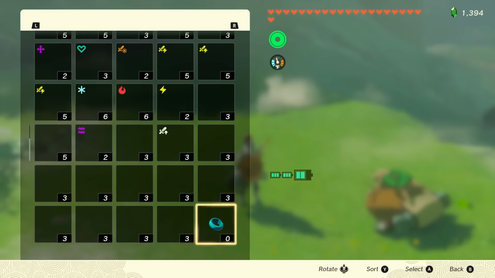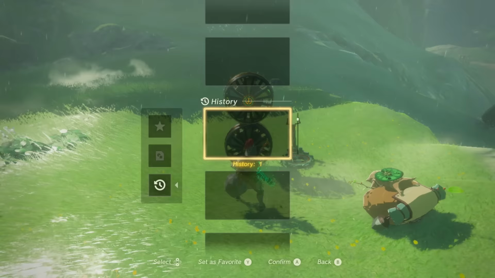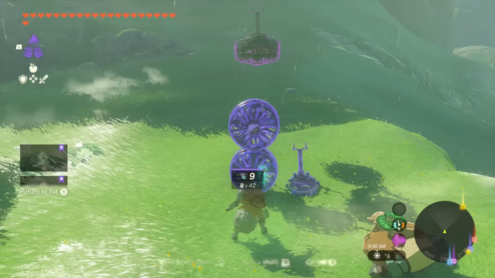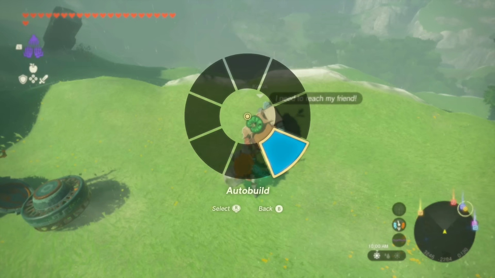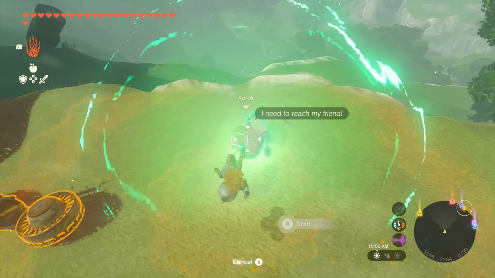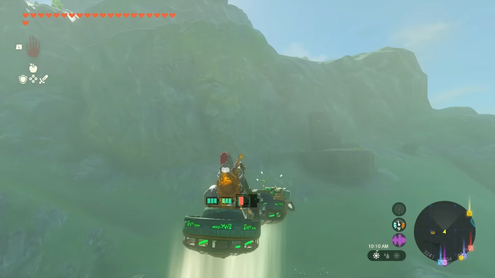You know, I really don't want to use the Zonaite. Let me just use the actual items I have. And then I'll build it. I'm glad that it's like free when you have all the items. Let's get up there. Here we go. Up and at him. Oh, that's not that tall. I thought it was really tall for some reason.